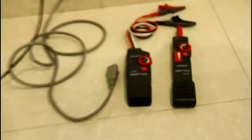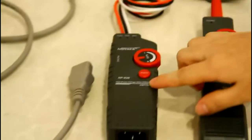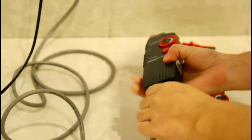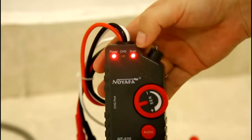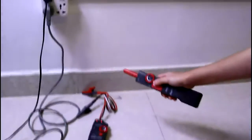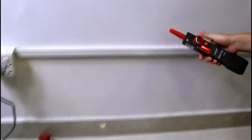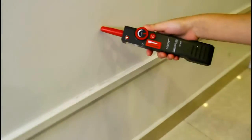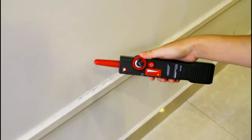Here I'd like to show how to track an inside wall cable with our high voltage wire tracker NF820. First, connect the electric wire with our wire tracker, then switch the button to ON. We can see the power and scan LED is ON. Then turn on the amplifier probe and get close to our target cable — it will send out the loudest and clearest signal. If you cannot identify the target cable, please remember to adjust the sensitivity button slowly, then restart to check the target cable.